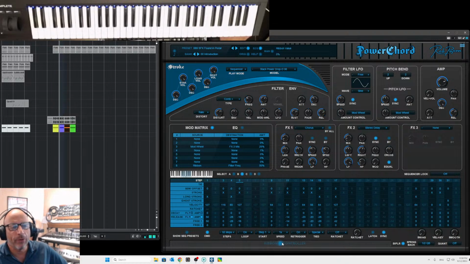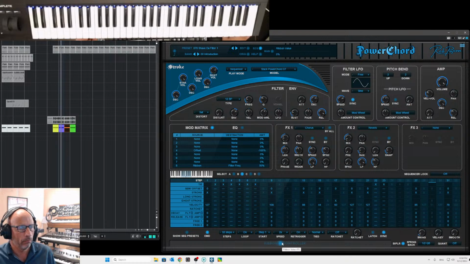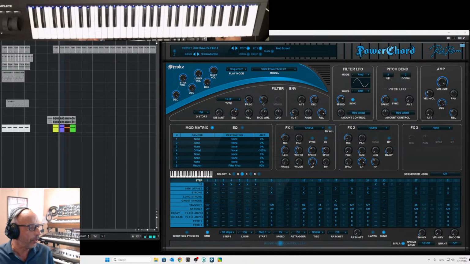And of course, we have the ribbon controller. So some odd stuff also. Shape the filter. So it's not only for rock. I mean, if you go to bar 5, I had a slow beat. Oh, it's a bit too slow in its tempo.